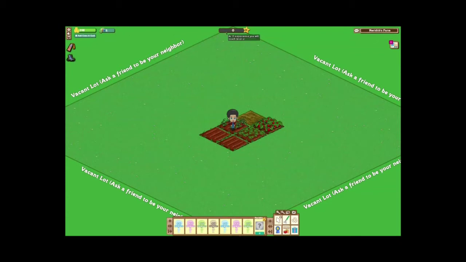This middle dashboard item tells me how many experience points. We'll call them XP, experience points. Right now I have 0 because it's a brand new game. As soon as I start to do things, you'll see that this number will start to go up. It's telling you now that you have to have 15 experience points to go to level 2. We're at level 1. You're always going to know your level by looking right here.